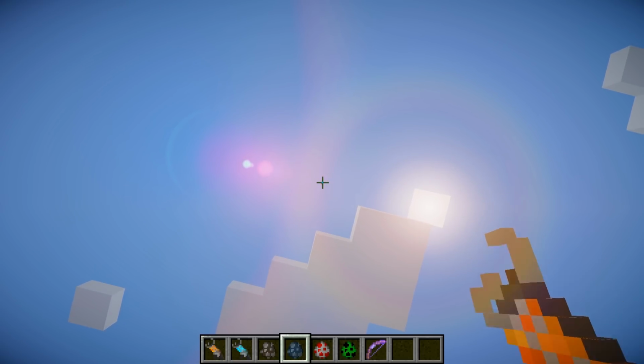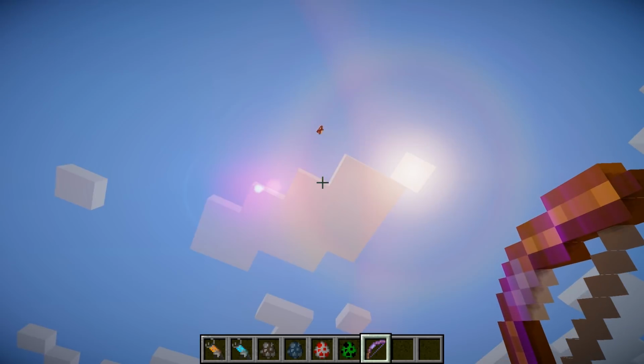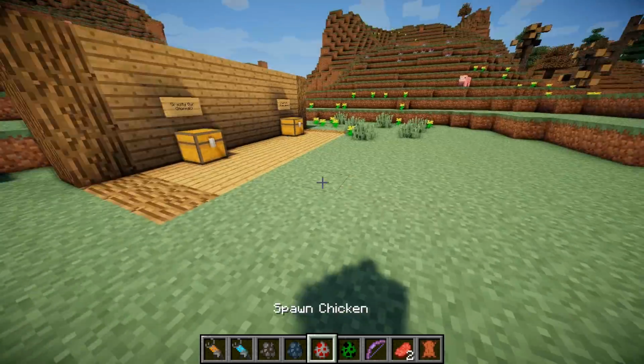So there we are. Now the cow's gone really high, and we can swap to the bow, and then try to shoot it on its way down. There we are, flying cows. It's brilliant. Brilliant fun trying to do this target practice.